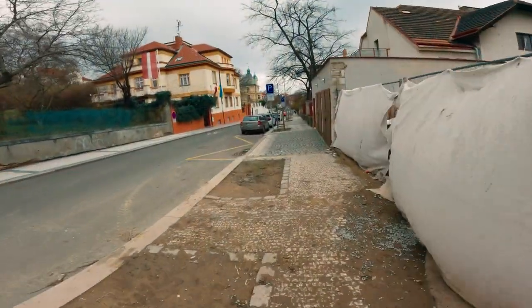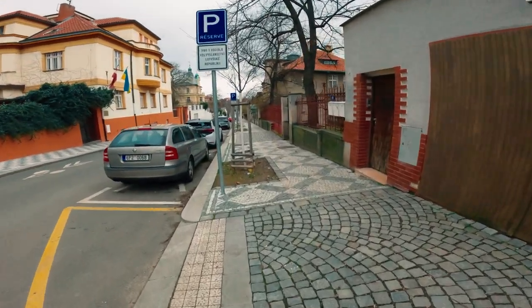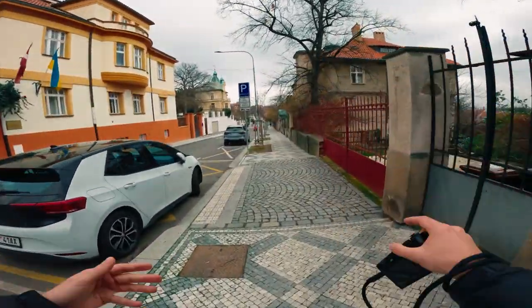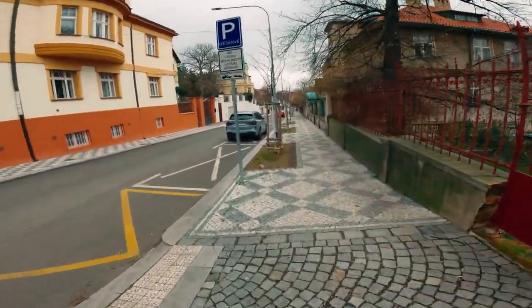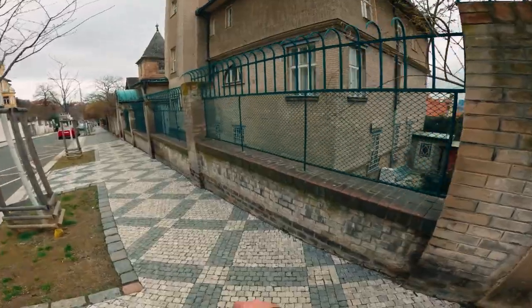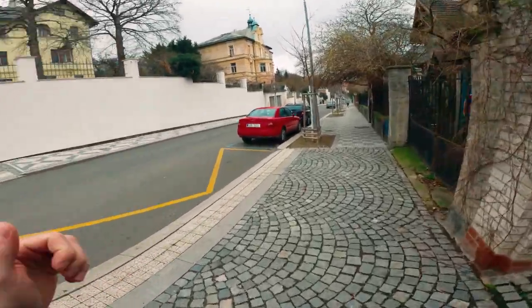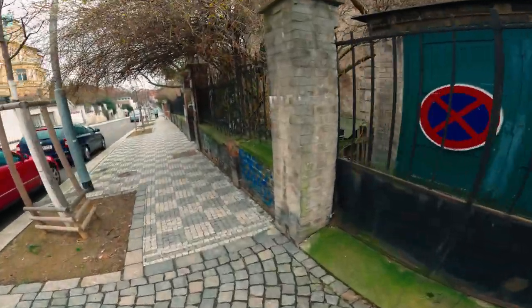Here is a location underneath Vinohrady. Very beautiful old houses. It's like offices, I think. Maybe some government stuff around here. But also people living here. Very lucky people living in this area. Beautiful homes. There's an elderly couple above me. And here's a white wall. I want to wait for the shot.